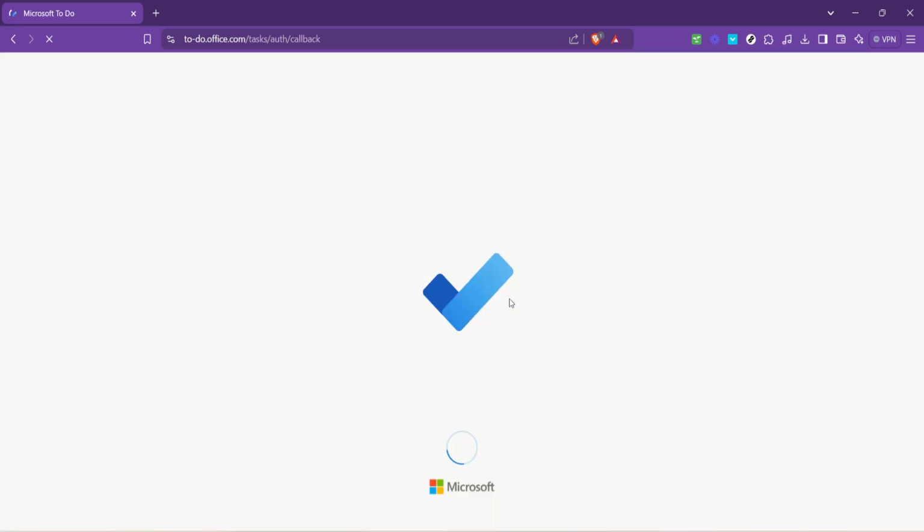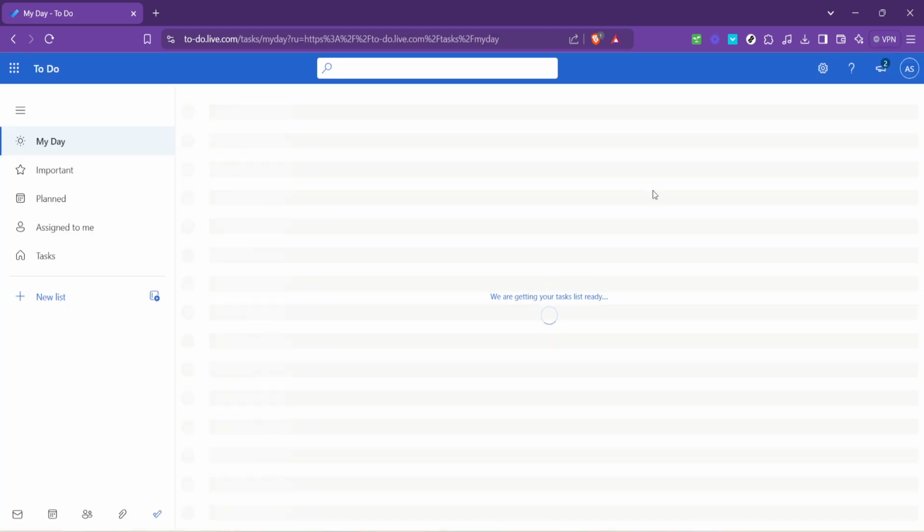After entering your email, you'll then click on Next. The subsequent steps will ask for your password and any additional authentication your account is set up with. It's straightforward, just follow the prompts as they appear. Once you've successfully signed in, your next destination is the My Day page on Microsoft To Do. It's a beautifully designed page where your daily tasks await your attention. This page is essentially your task hub, featuring everything you've planned for the day.